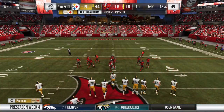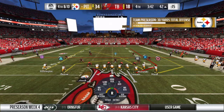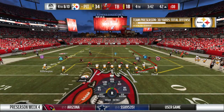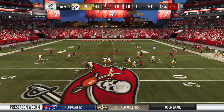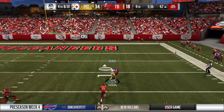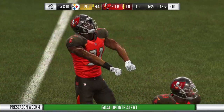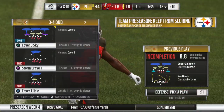And with things looking pretty good on the scoreboard, they're going to keep the offense out there and go for it here on 4th. All right, now, look at 56. Look at 56. Operating from the gun, McCann. And they will not be able to hook up there. It's incomplete. Boy, it looked like he had it and dropped it. And the Buccaneers defense holds and they get the football back.